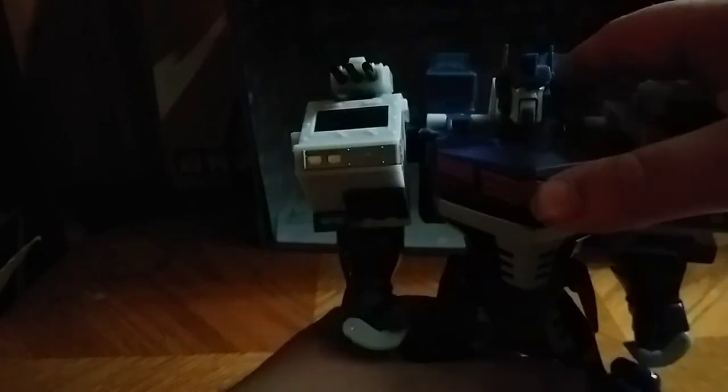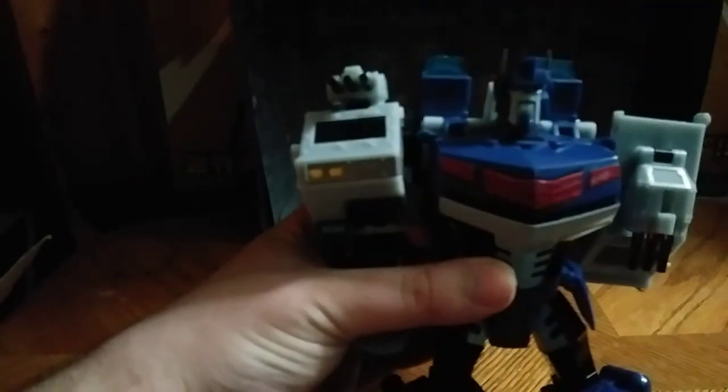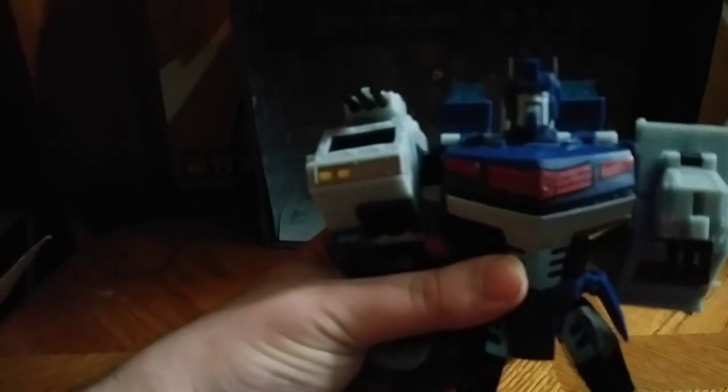And now for the other noises he makes. 'We're not the hero, Optimus. It's not in your program.' The green eyes light up and the Elite Guard Autobot symbol lights up in red — I love that. 'We must return the old spark to Cybertron.' I love all the light-up gimmicks with this guy. I'm so glad I finally have him in my animated collection.